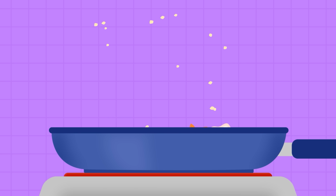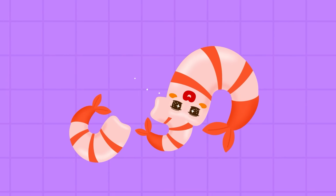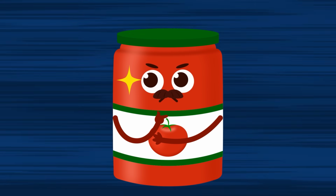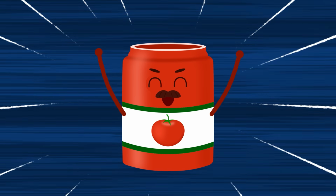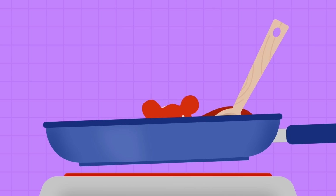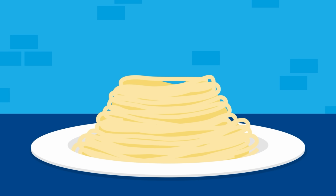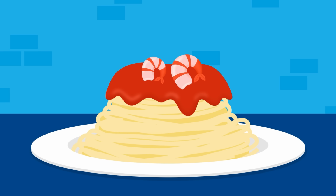Drop in the shrimp and garlic, and toss, toss. One more time. Next, the sauce. Open the tomato sauce lid. Add the sauce into the pan and mix well. Pour the cooked sauce over the spaghetti and... we're done!